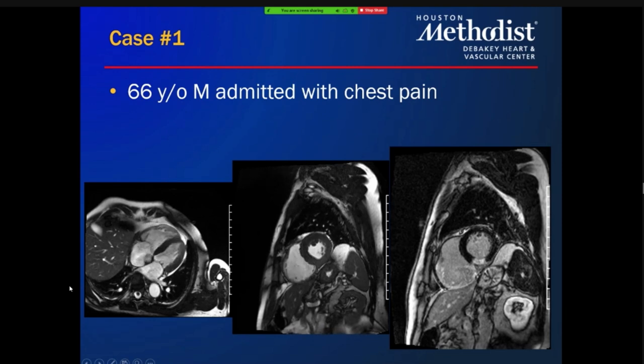So on the LGE on the far right, basically there's a transmural infarct, looks like, in the inferior wall that I can see. Also, when you look at the wall motions, the mid-inferior, because we see the papillary muscle of the mid-inferior does not move as well as the other walls, looks at least severely hypokinetic from this picture. I mean, I need another picture. Yes. And how about the LGE?